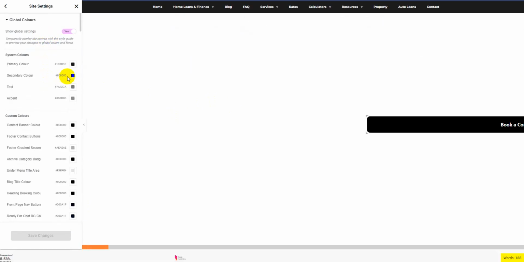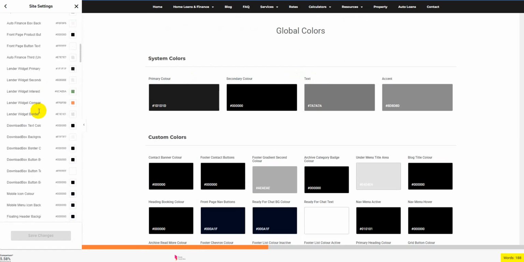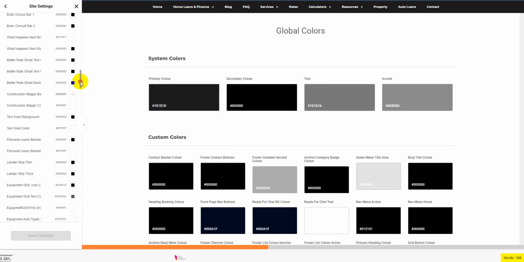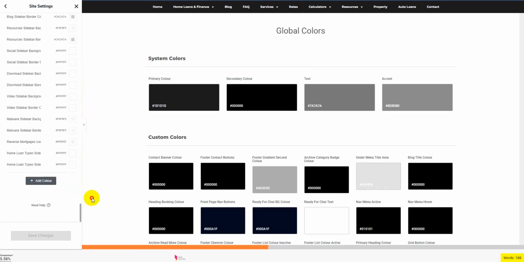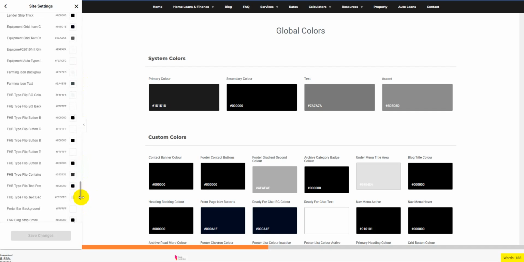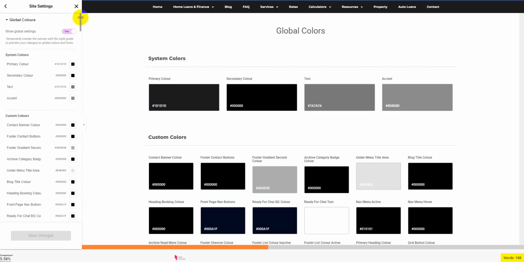So these are global colors, system colors and custom colors, and we apply a large number of custom colors to your website. You will go through and add your own. You never want to hard code a color. That said, I guess there are occasions where we've hard-coded a color for specific reasons in your site. If we've done that in the past, that was probably done years ago. But that will change. We don't like hard-coded colors because it's difficult to change. You actually have to edit a page, and it's a nuisance.